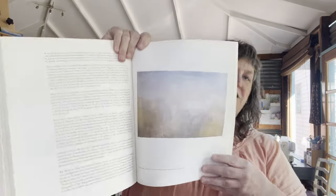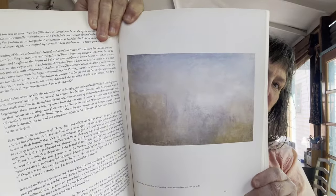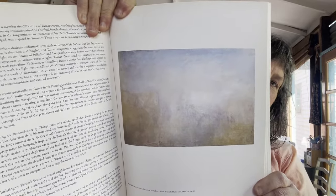Very inspiring indeed. So when I talk about where I want to take my work, getting more subtle, this is an image here that displays that really, really well. And I'm not saying I'm about to be Turner at all, but his mastery of the subtlety and the power in his work is, I think, something so many of us strive to emulate, his skill and vision.